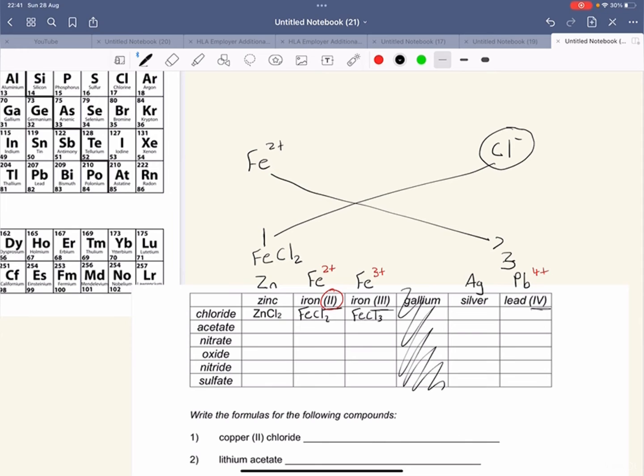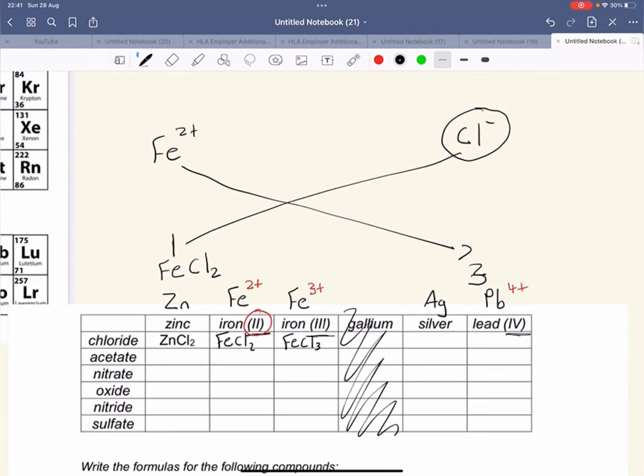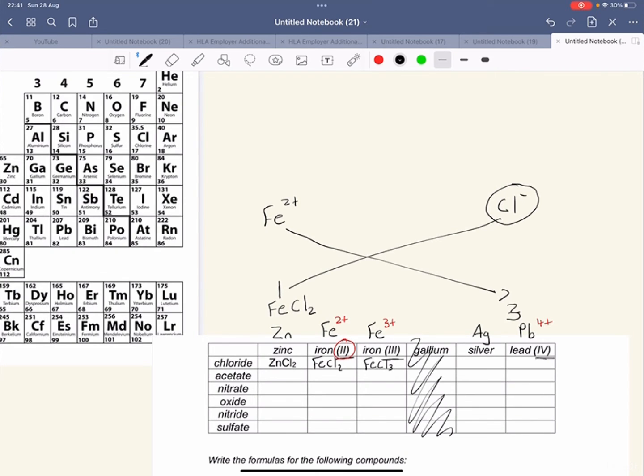Now let's look at lead. So lead will combine with chlorine or chloride, which chloride is just chlorine with no oxygens. So we're going to have our lead, which is Pb, and is telling us it's a 4 plus charge, with our chloride, which is a minus charge. We cross these over, that has a 1 because it's a minus, and this is going to be a 4, which if we join them together, Pb, one of them, and then 4 chlorines, and that's it, PbCl4, and that is our answer.